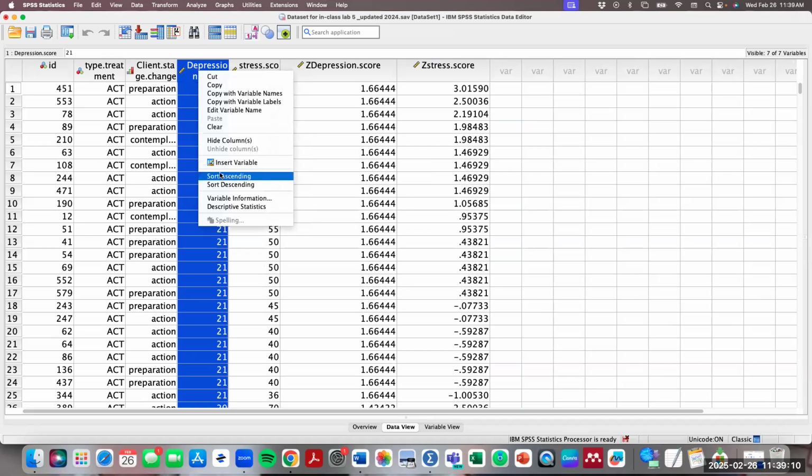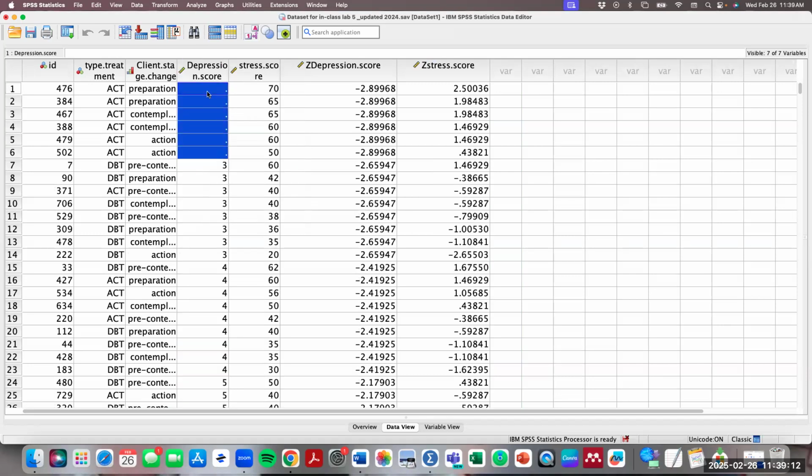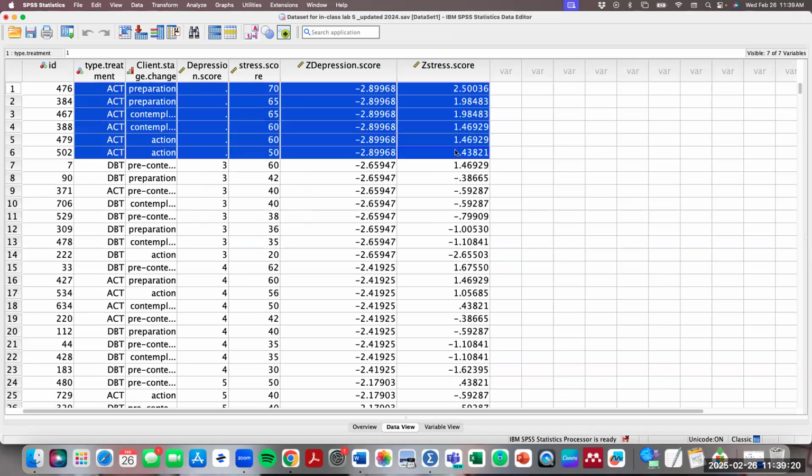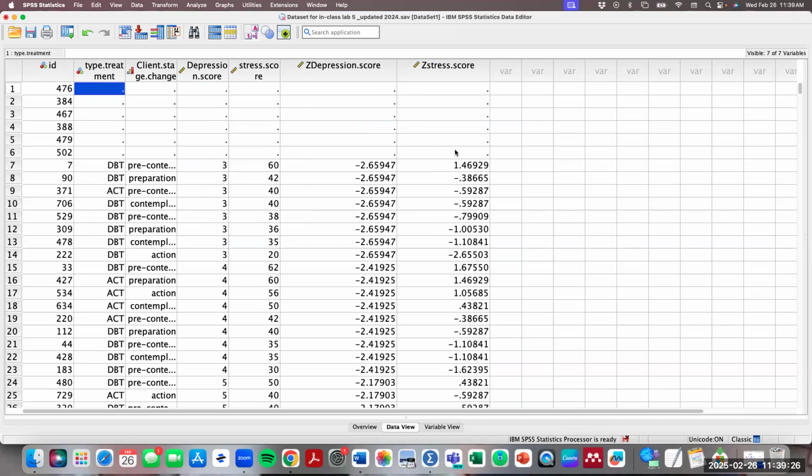Okay. So you should actually then, going back to the depression scores, sort ascending from smallest to largest. All our 2s are gone. I got rid of those. Okay. And in your homework, it suggests going ahead and just getting rid of everything, which is what I'm going to do. Make sure you don't delete more than you need to. 1, 2, 3, 4, 5, 6. Go ahead and get rid of them all. All right. And so those should be the right numbers there to match up. Okay. So we have gotten rid of our outliers.